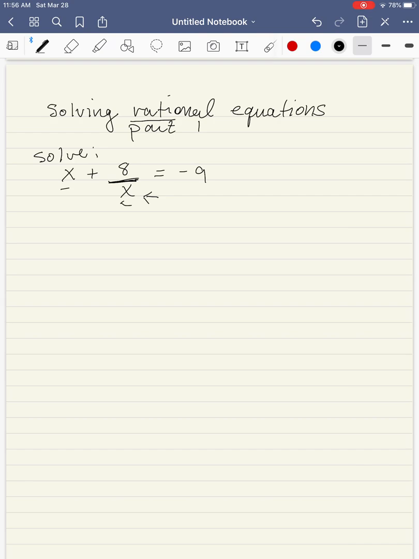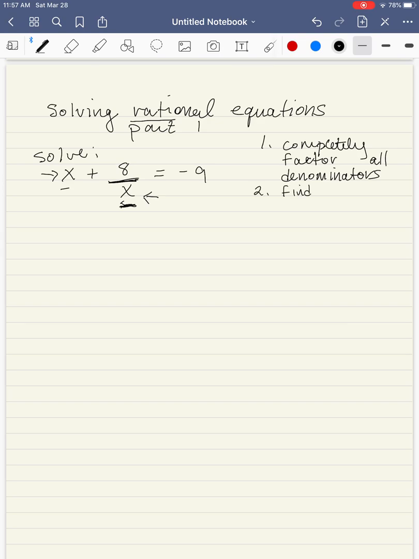So my first step in solving rational equations is going to be to completely factor all denominators. In this equation, the only denominator we have is this x right here. This x is in a numerator, it has an understood 1 under it, and the -9 is the numerator, it has an understood 1 under it. So we don't have to worry about the x or the -9 over here. We're only worried about this x here. And obviously, just plain x is completely factored. So we can skip that step.